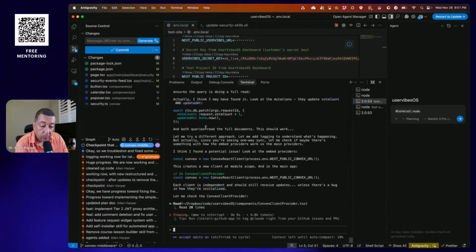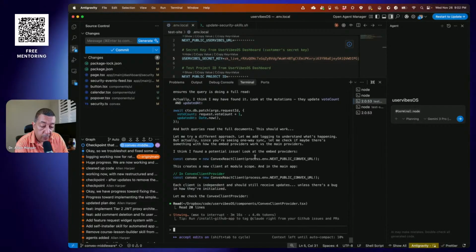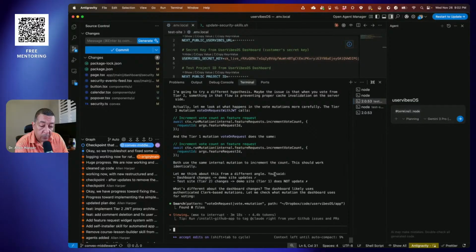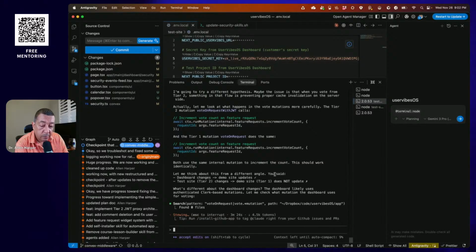Okay. Both queries read full documents. This should work. Yeah. Says he thinks he found an initial problem. Okay. It's thinking hard. It's thinking harder than I could.